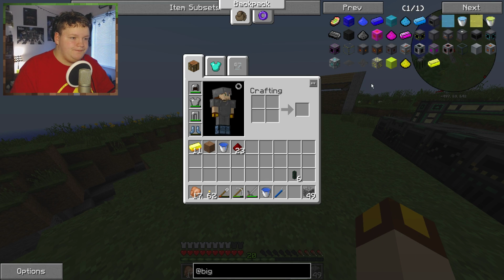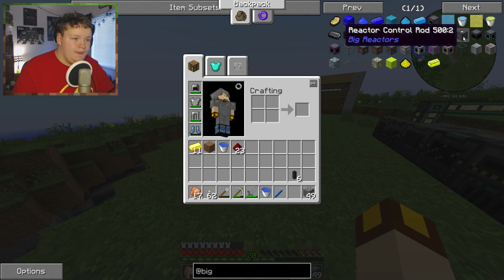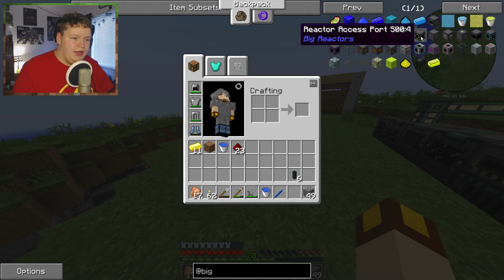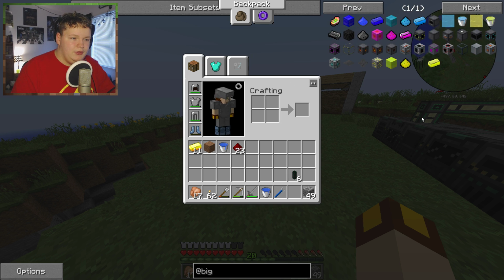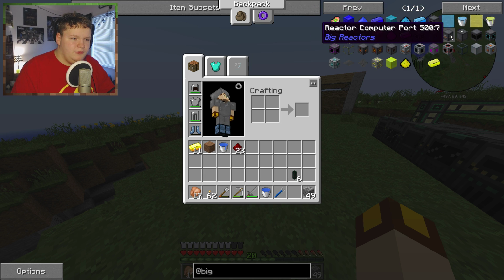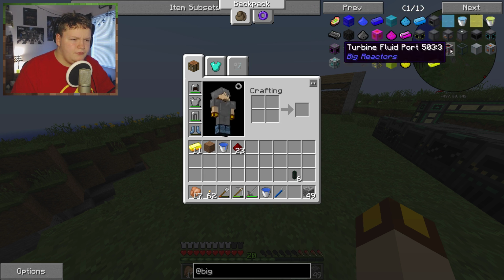Alright, so we want a bunch of reactor casing, a control rod, some glass. Actually, I don't think we need any glass. We want a power tap, an access port, and a controller, I believe, as well as a control rod and a fuel thing. This one, a yellorium fuel rod. So let's get started on that.